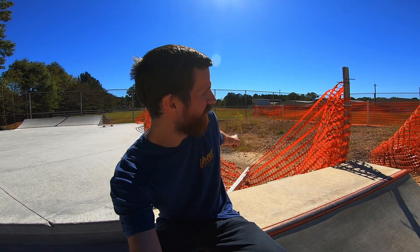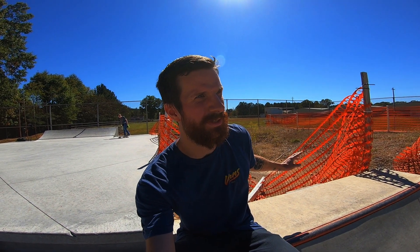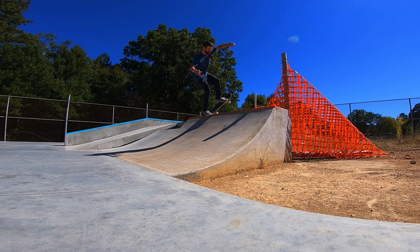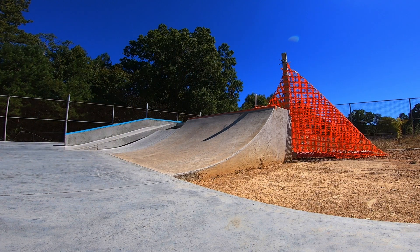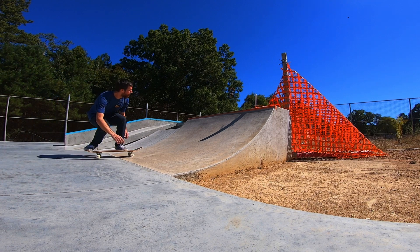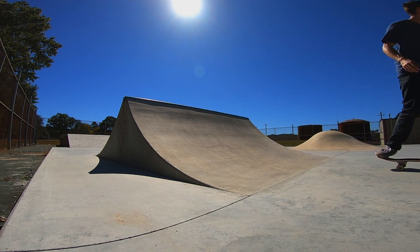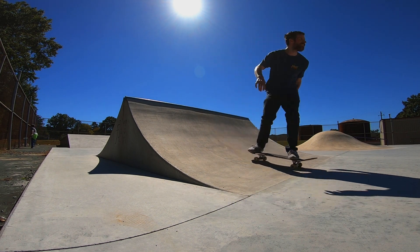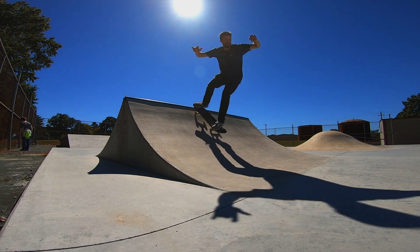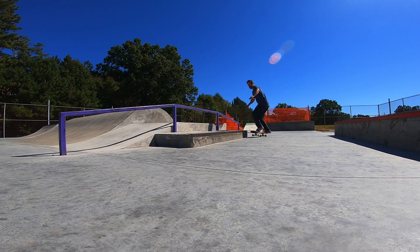If you can't tell behind me, I'm going to assume this is supposed to be a bowl. The park's not fully complete. You can see all around that there are parts of it they're still working on clearly. But I think once it comes together, this is going to be probably the most amazing park in the area. It's definitely my favorite already, but I really can't wait to see what comes out of it when it's finished.